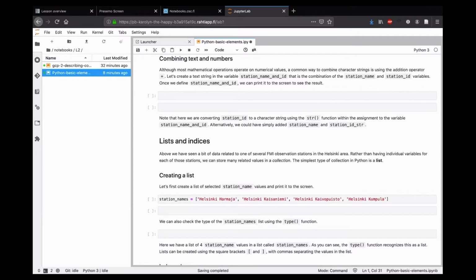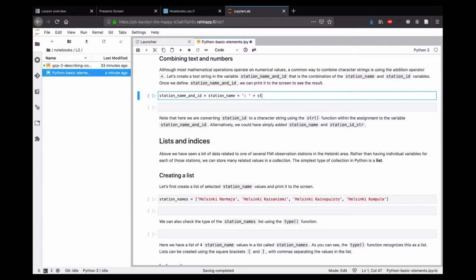In this case, you could imagine that we might want to, in some cases, add things together, such as bits of character string, bits of some numbers, and form a nice, well-formatted string of characters. So we could create a new variable here that would have our station name and ID. But we can do it in a way that ends up with a little bit nicer looking output than we had earlier. So we have our station name here, that's a character string. And to that, we're going to add some extra character string here that will be in a pair of quotation marks, just this colon and then a space after it. So this will concatenate this character string for the station name plus this other thing here.